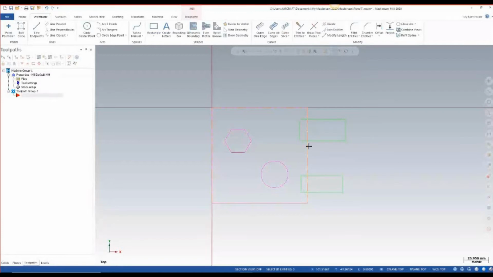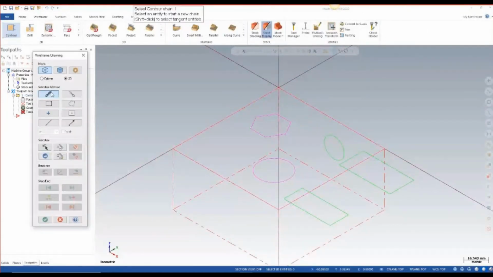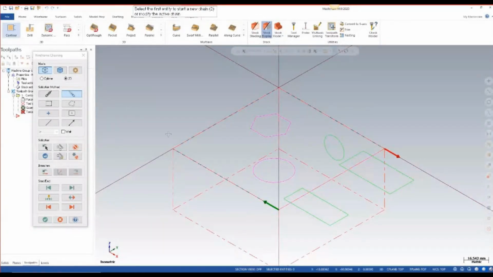I don't want to machine this chain. For that, I can go to my toolpath, and for the chain selection procedure, I'll use partial. I'll say which is my start line and which is my end line. Whatever lines are available, continuing from the first chain to the last chain, get selected automatically. So that is about partial.